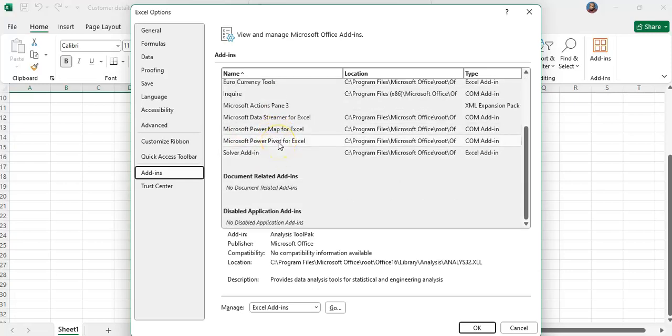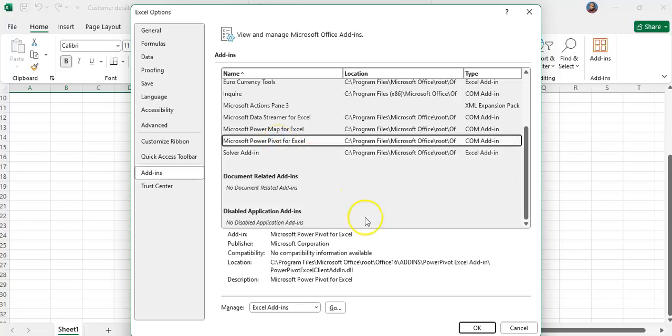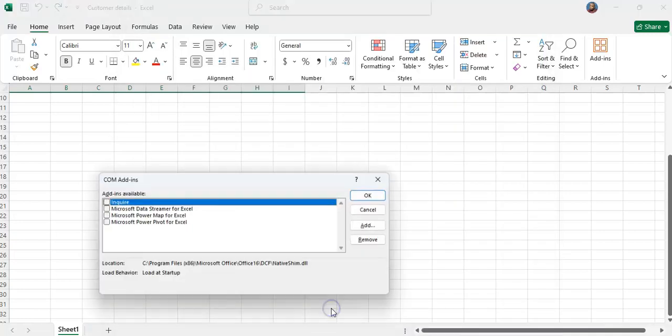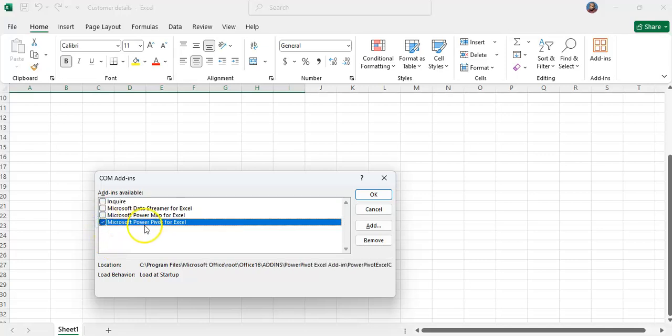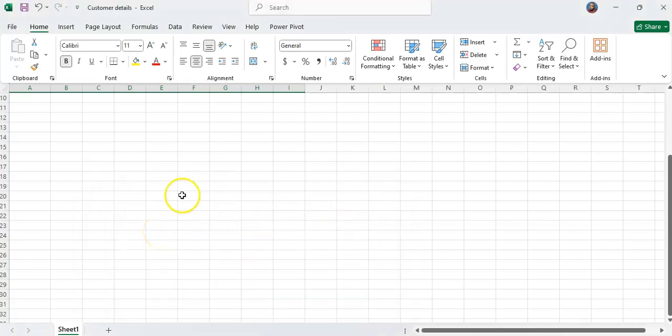For now, I want to bring up Power Pivot for Excel, and so we're going to hit that. Look out here, you will see that Power Pivot is a COM add-in. When you go to Manage, you want to click COM Add-ins and change to that. You'll hit Go, and some things will pull up here, and you take up Power Pivot for Excel, and you hit OK. And if you've done it right, Power Pivot will now become part of your ribbon. That is how you get that.